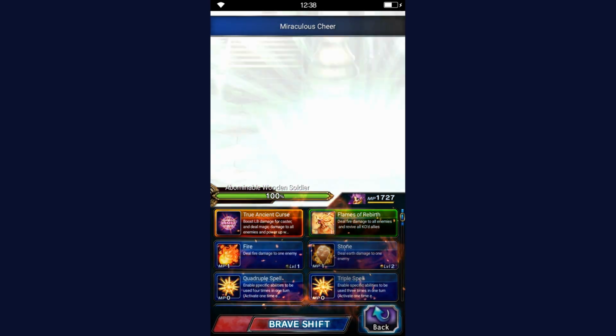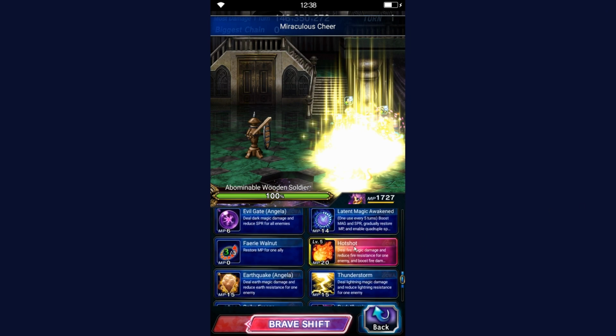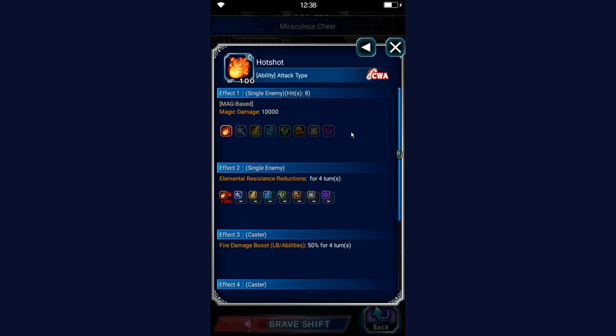Alright, let's go to the Brave Shift, which is the main thing here. The Brave Shift, the thing I really do want to point out is Hotshot. It's a 130 Imperil, but also a 50% fire amp to herself. She also imbues herself with fire, which is rather neat.